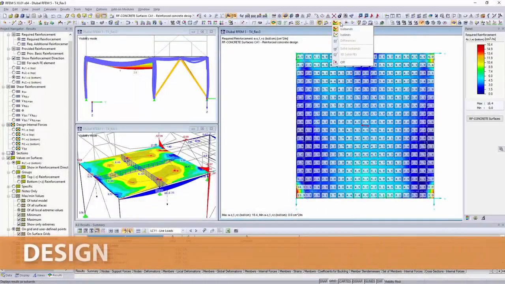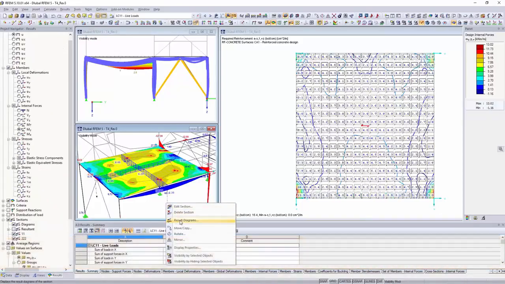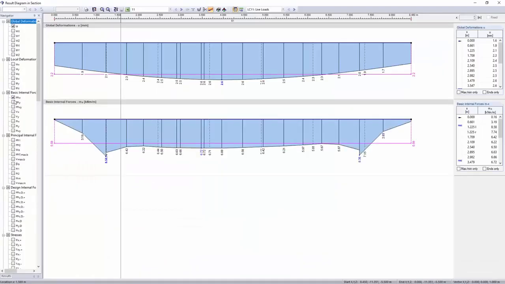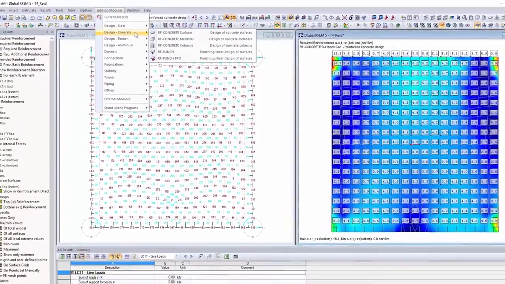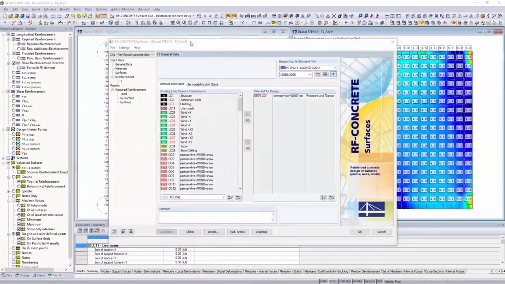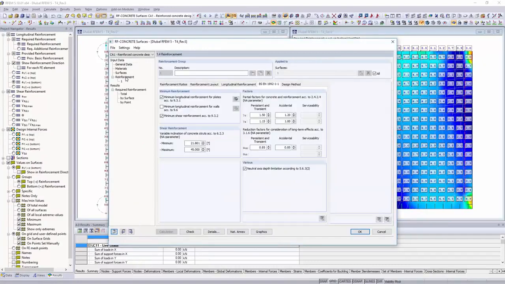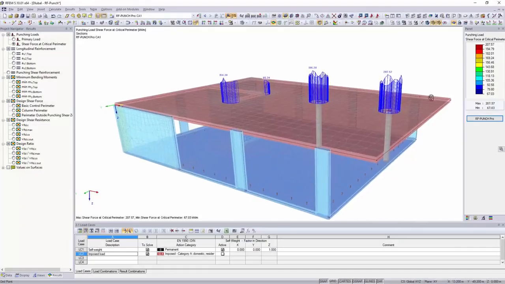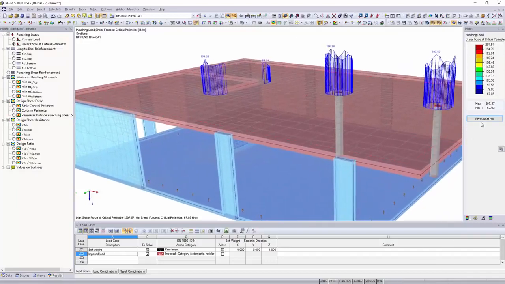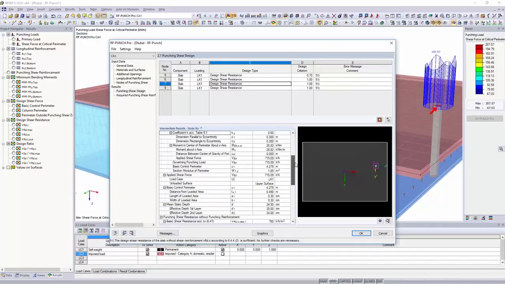The internal forces, deformations and support forces resulting from the calculation are displayed graphically on the model and in tables. You can use different add-on modules for the structural design depending on the application area, material or standard. Design your reinforced concrete surfaces according to Eurocode or various other international standards with RF-CONCRETE Surfaces, and perform punching shear designs for nodal and line supports with the RF-PUNCH Pro add-on module.